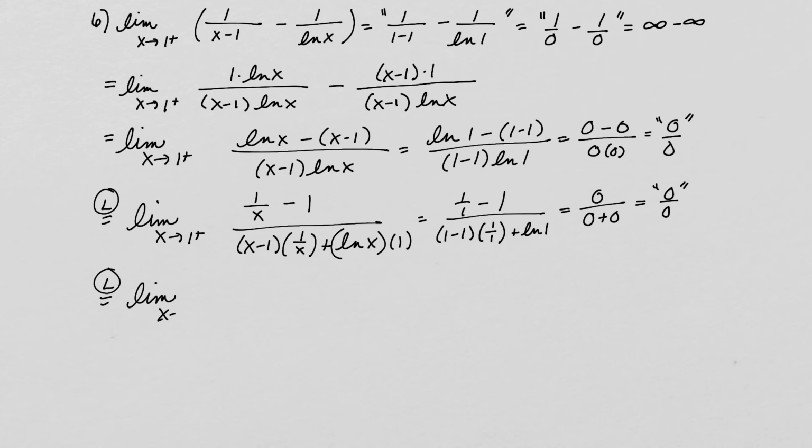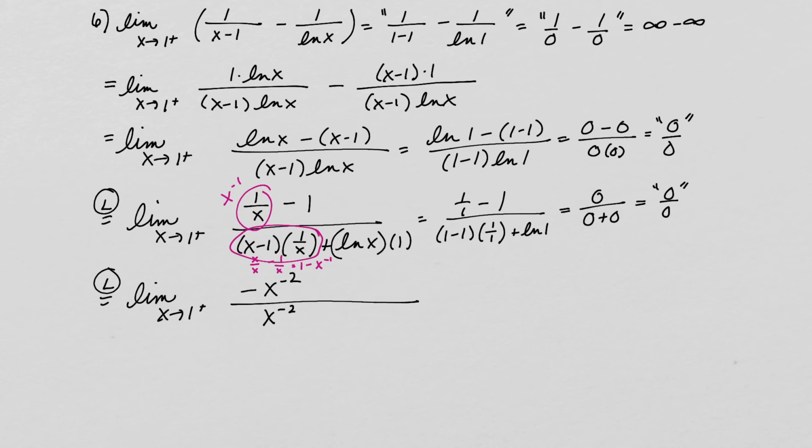So we get the limit as x approaches 1 from the right. So remember that 1 over x is really x to the negative 1. So when I take the derivative, it's going to be negative x to the negative 2 divided by, so down here on the bottom on this piece, I could use the product rule again, but it's a little bit easier if I were to distribute this. So this would be x over x minus 1 over x, or just 1 minus x to the negative 1. So this is going to end up being x to the negative 2, because the negative 1 comes down.